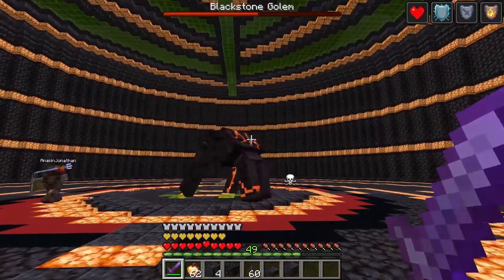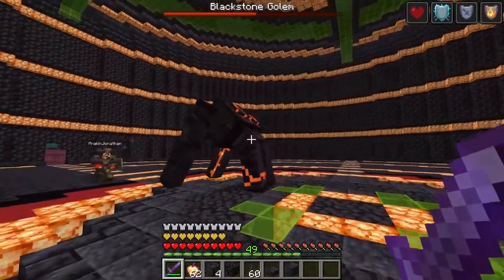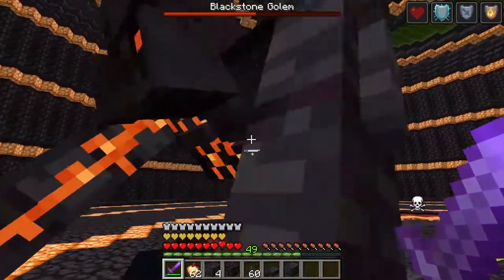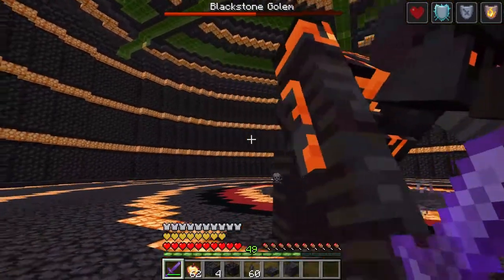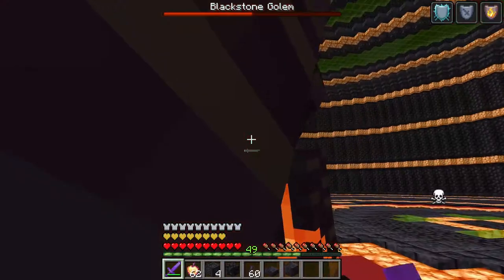So let's just go in and fight Rock Hulk again. Yeah, he has another attack. He throws rocks at you. So basically his arm's ability. The arm you use has the same ability as his. Oh yeah, it's his right hand, isn't it? So we're just gonna fight him.